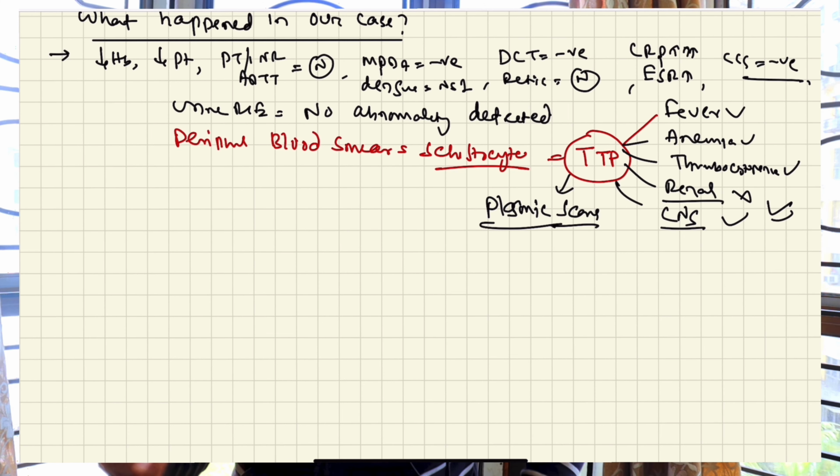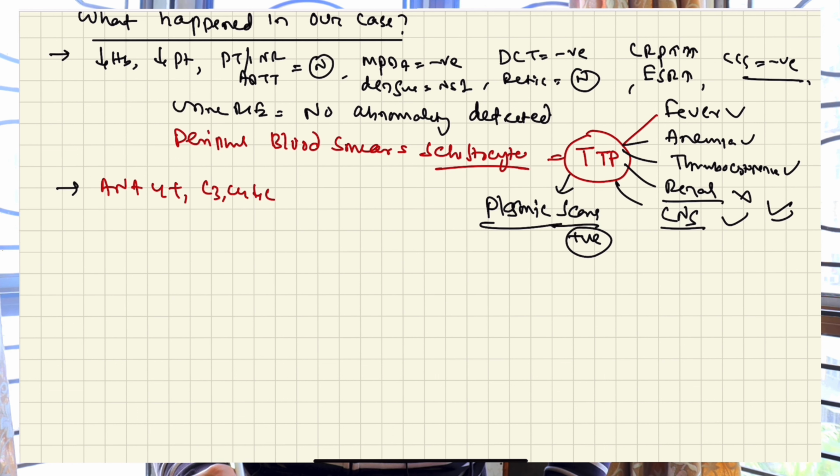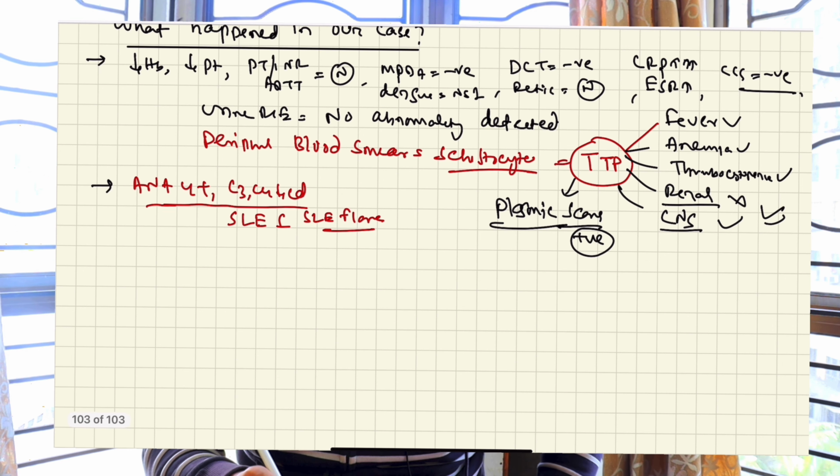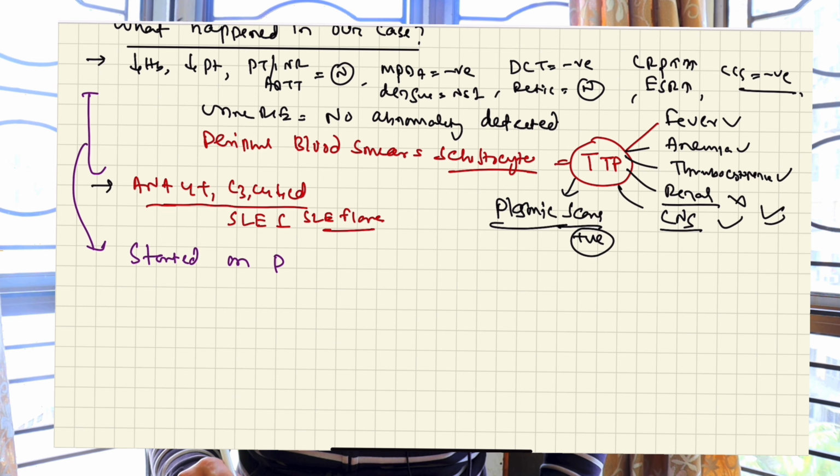Also, the PLASMIC score, one of the scores that we use in this patient, also came positive. ANA came 4 plus, C3, C4 decreased. From here, it is quite clear that the patient is also having SLE with SLE flare, right? Based on these two things, the patient was started on pulse dose steroid, high dose of steroid, because steroid has an immunomodulatory, immunosuppressive effect. So if there is an autoimmune condition going on very rapidly in a very active way inside the body, pulse dose steroid will act very quickly and very potently to arrest the disease process.